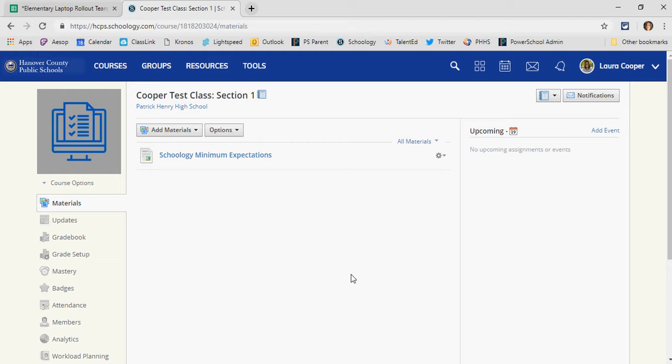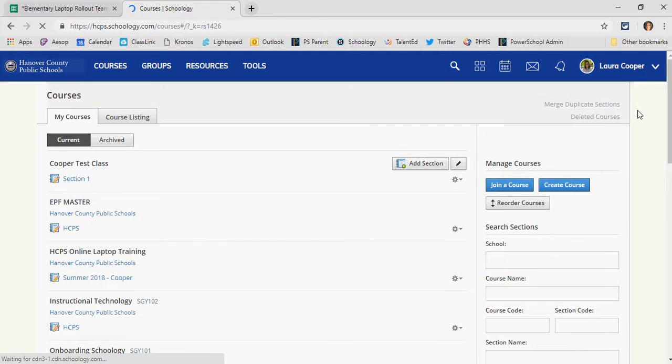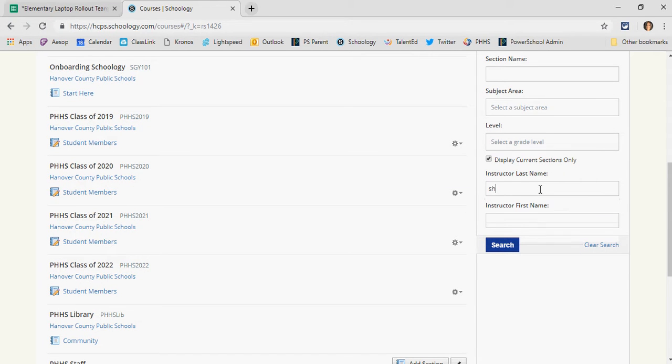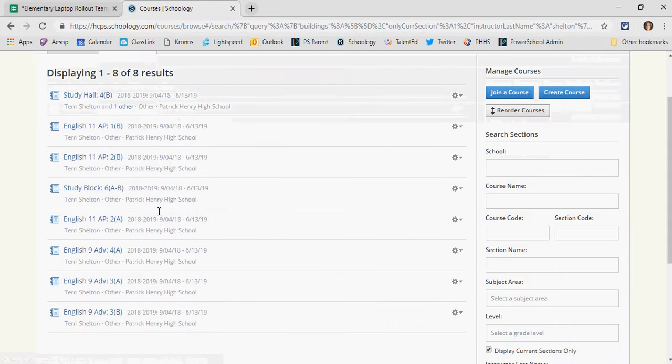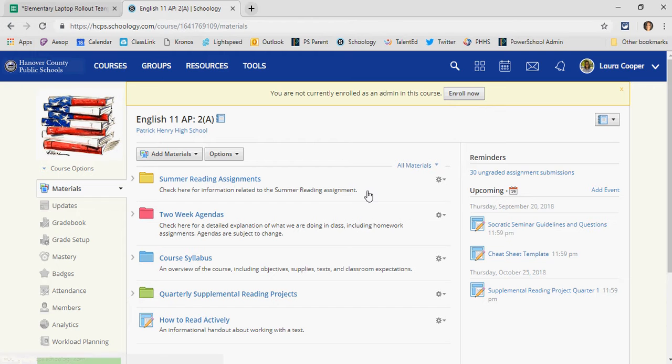Additionally, I wanted to show you some different ways that teachers are organizing their courses. Myself and the admin in the building have the ability to search for your courses and to see what is going on there. So I'm going to just pull up a couple that I found that were doing a really good job. So if I click on Ms. Shelton's class, I can see that she's organized her class in folders, which is really helpful. They have nice clear headings. They have descriptions of what's in the folders.